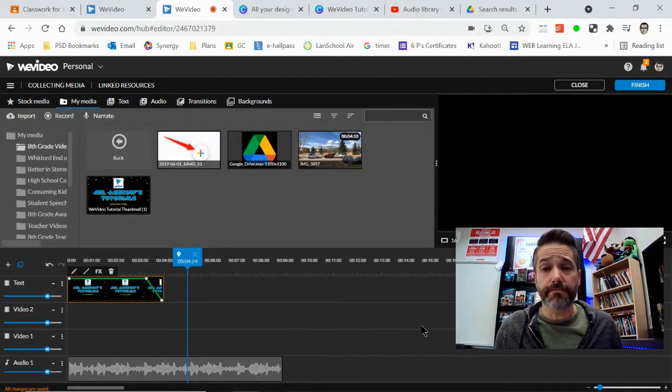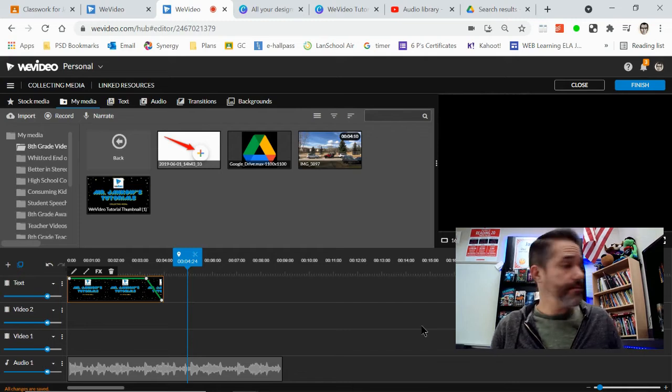Another option is, of course, your phone. So you could record using your phone, take awesome video. There's all different kinds of things you can do. I would advise changing some of the settings on your phone, for example, changing the resolution of your phone to a higher one. If you go to your settings on most phones and then go down to your camera, there's all different kinds of options. Try to film at the highest FPS, which means frames per second, because it's the highest quality, and that way it'll look the best. You can always change it back if it's taking up too much memory, but record on your phone.